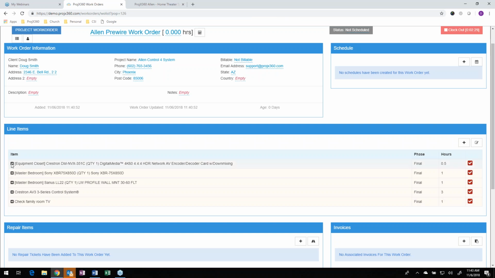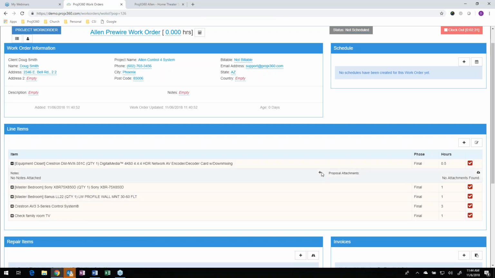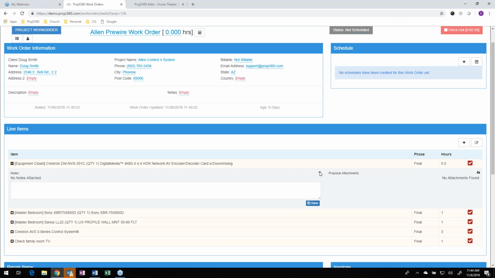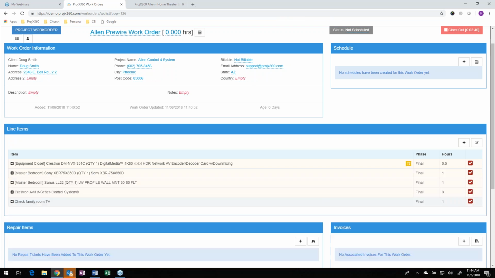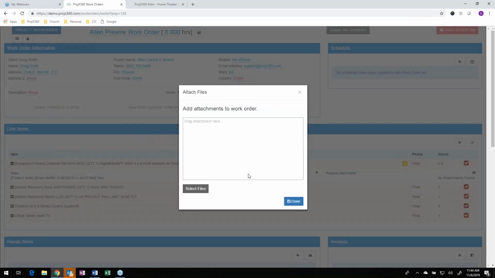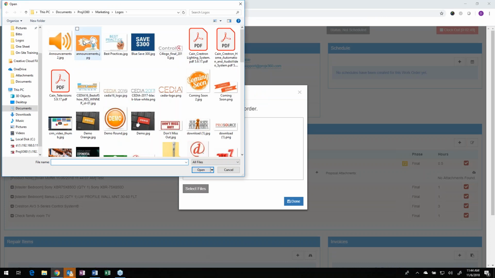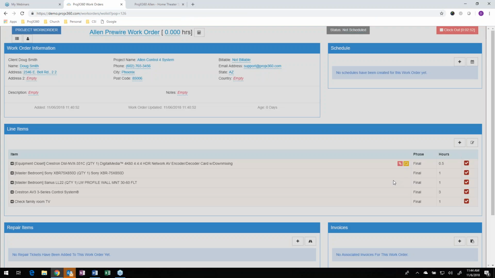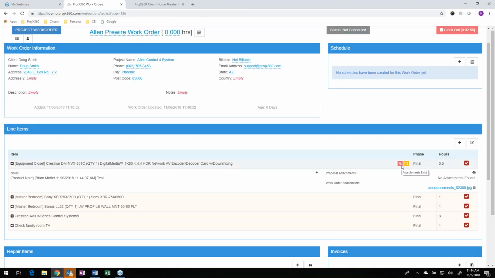Don't forget, we can add notes by line item. So if you do have special instructions for a line item, you can add those right here. Or if the guys are having an issue with something in the field, have them add it to the line item because it shows that there's a note there. And if they were having an issue, they could take a photo of it and they can actually upload that photo to that line item. And it shows that there's an attachment there. So again, for communication, I would recommend doing that.